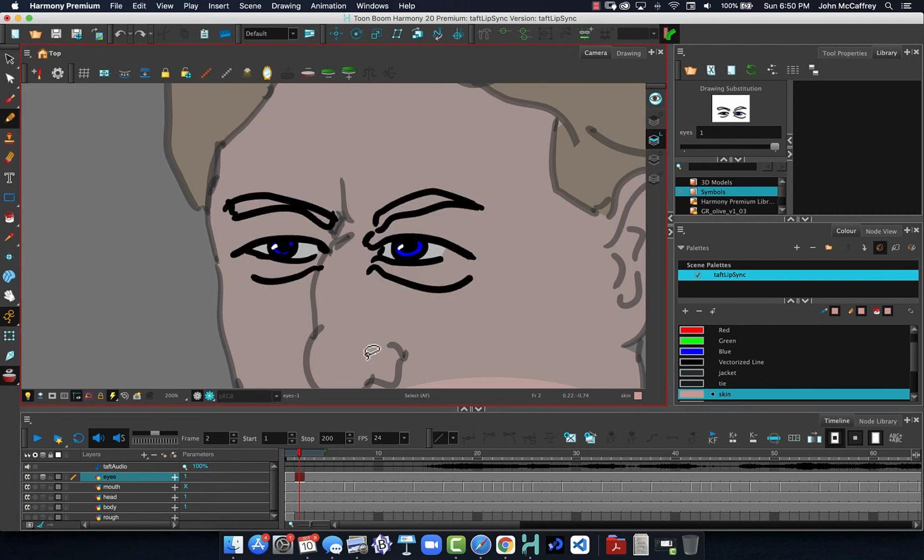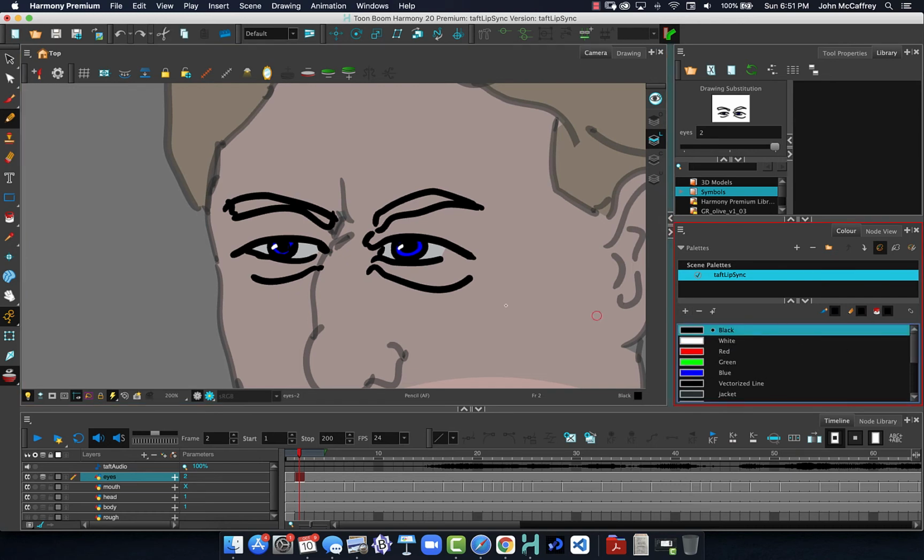Actually, let's not, I'm going to do a duplicate of it. And on this duplicate, it will be easier for the half closed one. And then for the fully closed, I'm going to redraw it completely. Because, and again, got to remember to choose my line color.